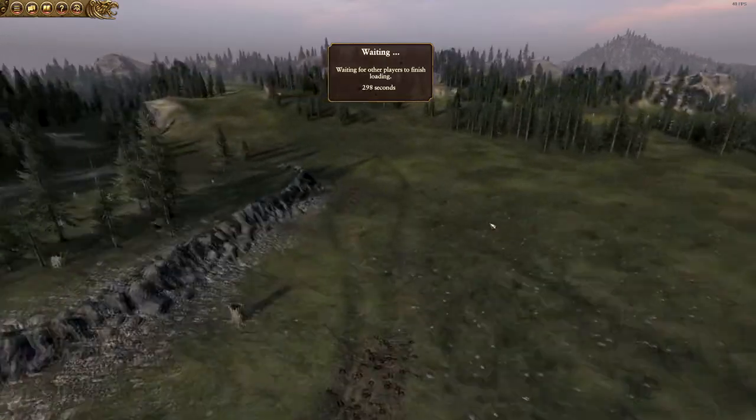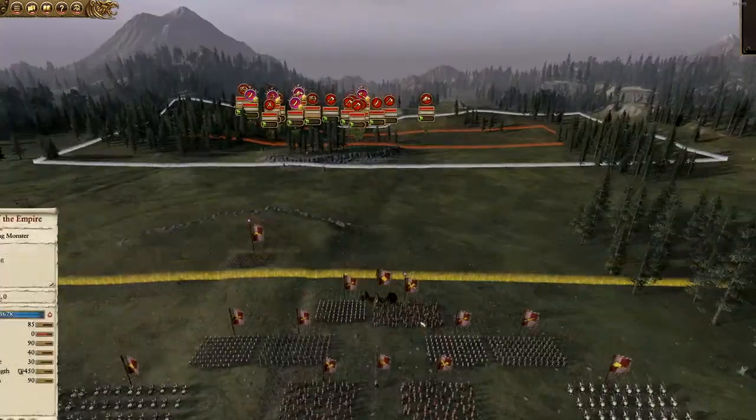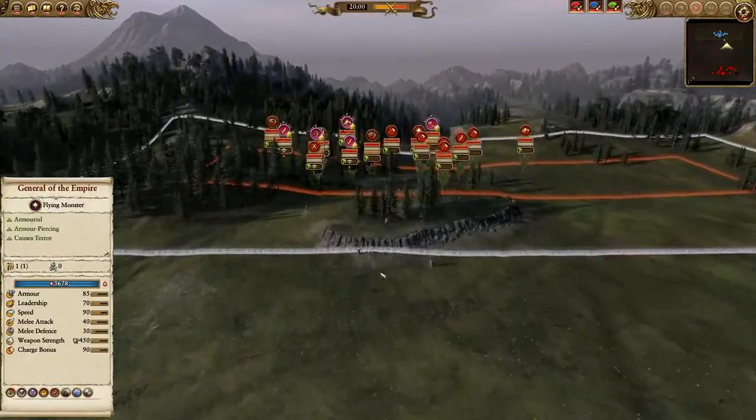Also, free-for-all confirmed, so that's going to be fun. Oh, yeah. We'll definitely do free-for-all tournaments. But, yeah. What does the green skin bring us?